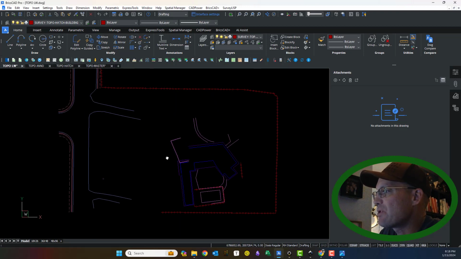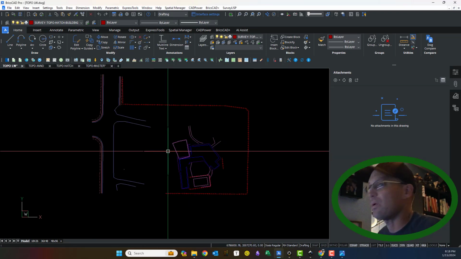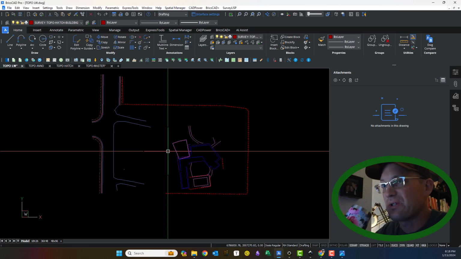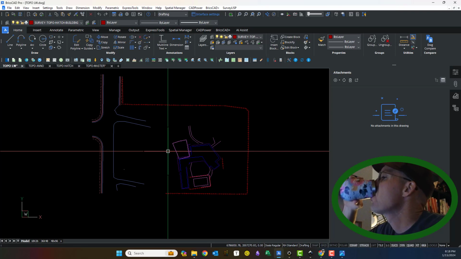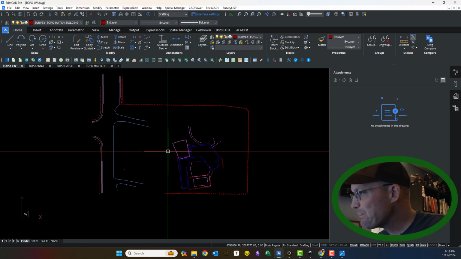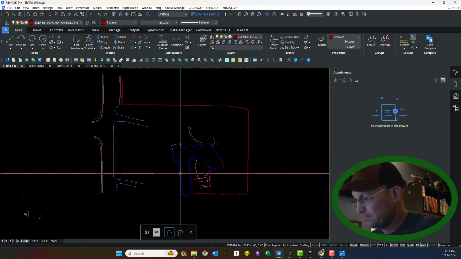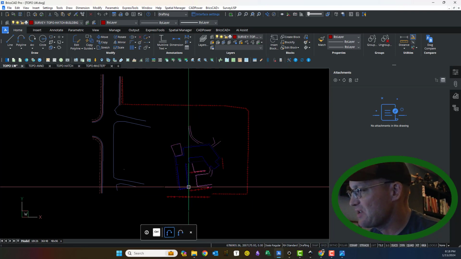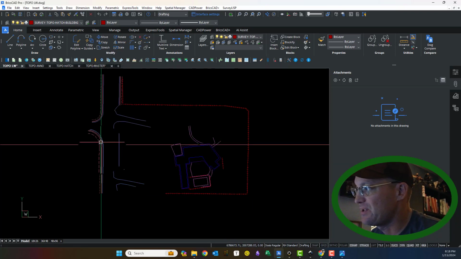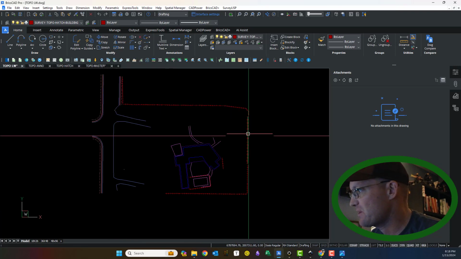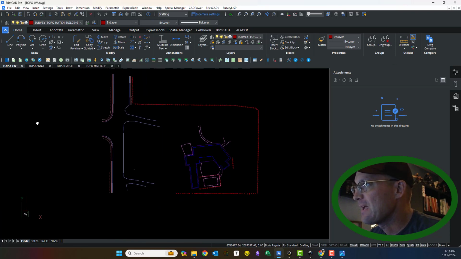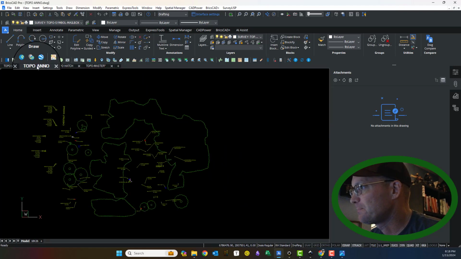So here's the line work drawing. This is a small commercial site that was purchased, and the client was going to do a fairly significant remodel and some site improvements. This is the existing structure, and there's some concrete here, and this is the public street, and this is the fence.